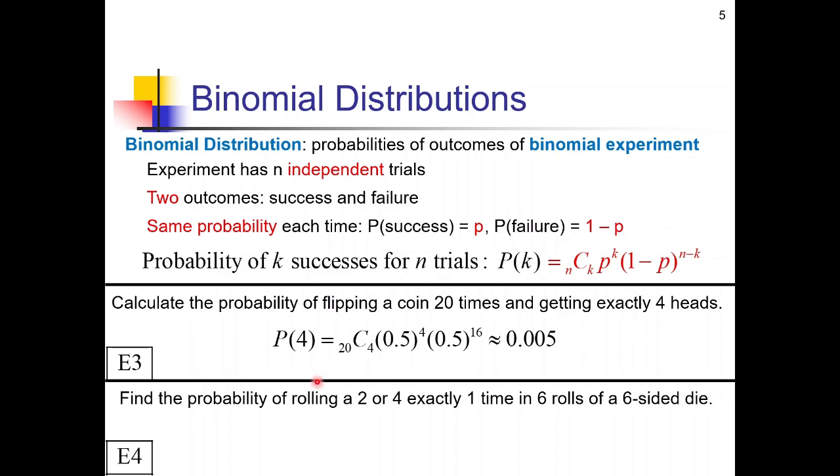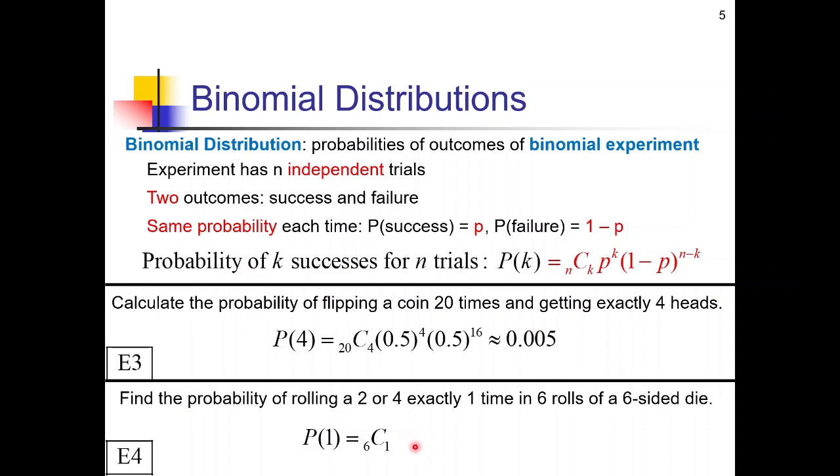All right, so let's try this next one out now. Pause the video and give this die a roll. Okay, so we're looking for the probability of one success out of 6 trials. So P of 1. That's going to be 6 choose 1. The probability of success in this case is, since we want a 2 or a 4, and there's 2 possibilities out of 6 total that work, that would be 2 out of 6 or 1 out of 3.